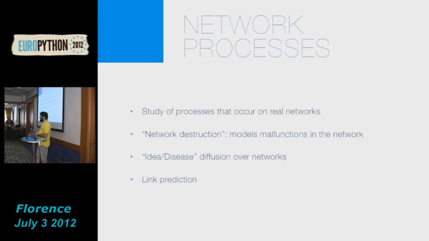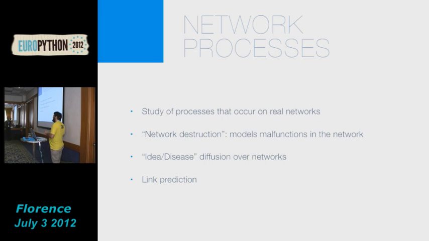This is a different topic, okay? Social network analysis is a very wide thing. We have different stuff, of course. A network process, for example, could be a network destruction. So you have a network and you ask how you can kill nodes in order to break the network. That means if you, for example, are designing some electrical network, some networking network, well, routers, that kind of stuff, okay, you may ask, what do I have to do in order to make my network more resilient?